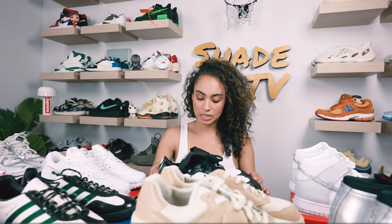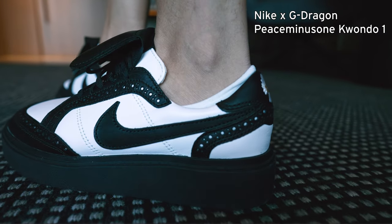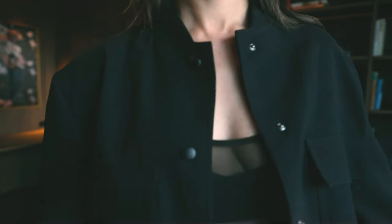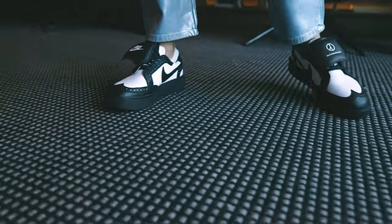Last but not least for our Nike edition is the Kwon Do, and this is the Peace Minus One collaboration. I actually saw somebody at a red carpet event rocking these and I was just like, those look fire on your feet. So I literally came home, looked them up, and had to buy a pair — luckily they had one left in my size. For guys or girls, this is based off of the brogue shoe, which is a very upscale shoe. So if you are looking for something that's black and white, especially panda lovers, this is a great dressy sneaker option for a really fun high-end event.